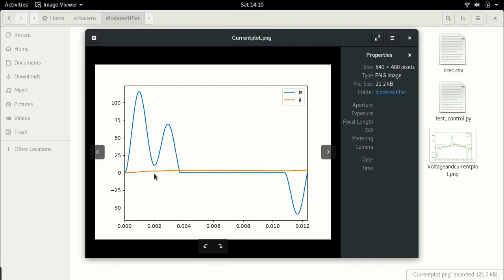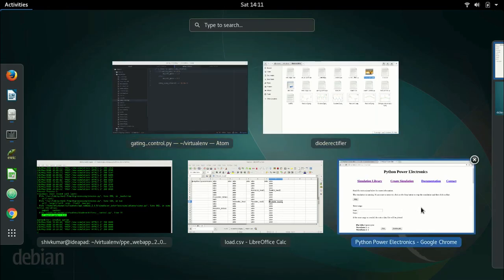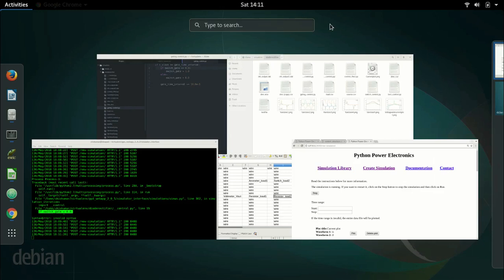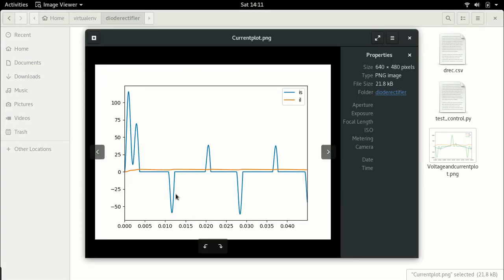Because what has happened is, you see the orange line. The orange line is the load current, but the load current will show a jump only after 10 milliseconds because that's the amount of gap I've given. So I guess we could change it. Maybe I'll change it in the next simulation run. But we would just keep plotting it and we should see a change. Yeah, so now you're seeing a change. Oh no, actually this is a change within. It's still only for 4 milliseconds.